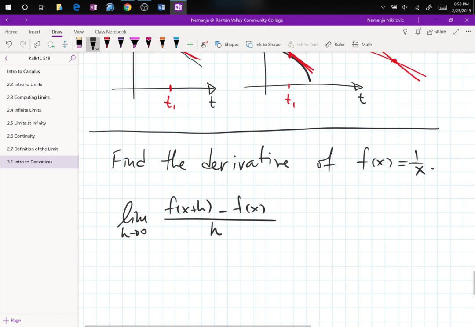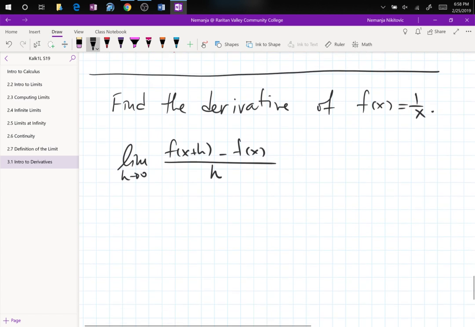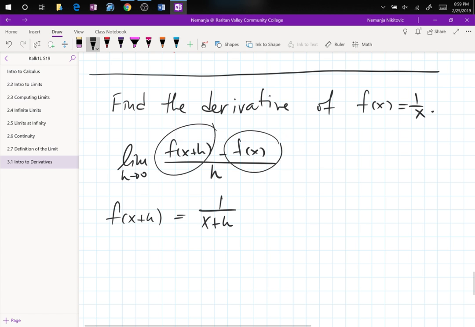All right, let's take a look at this together. Then we'll do something with square root. So, we first have to compile the difference quotient, which means I need this piece. So f of x plus h is 1 over x plus h. That's as simple as it is. I'm replacing x with x plus h. So now I plug everything in, because I just got this. This is just 1 over x and h is h. So we have everything.